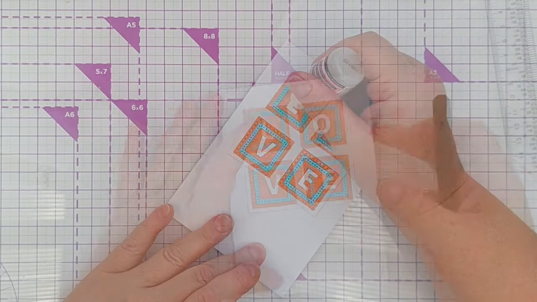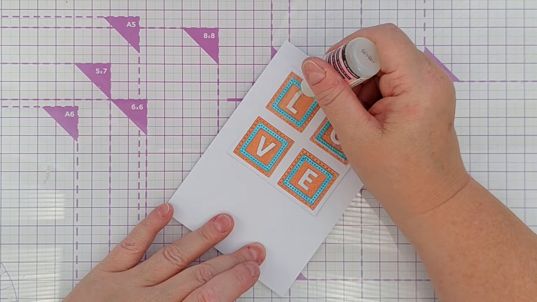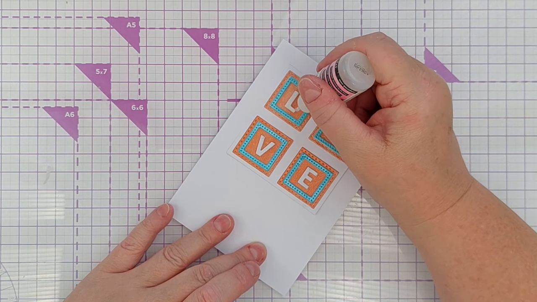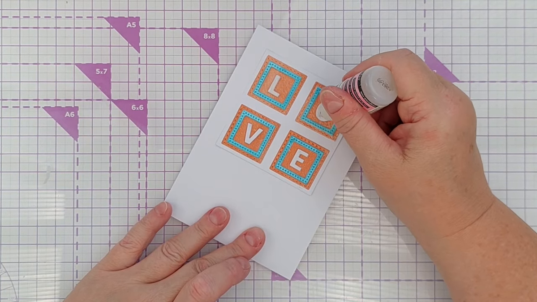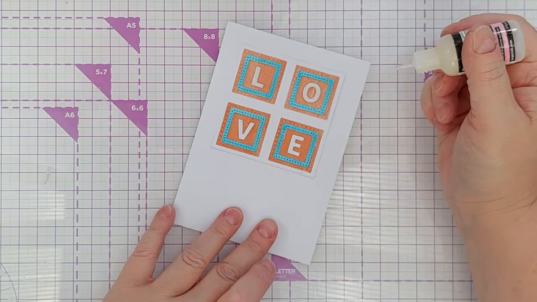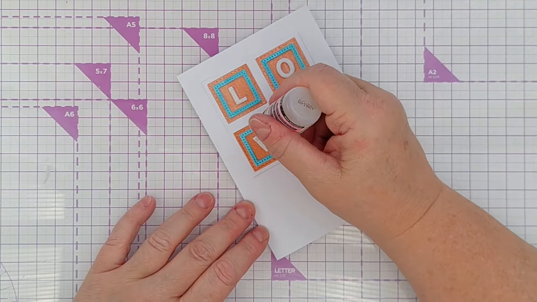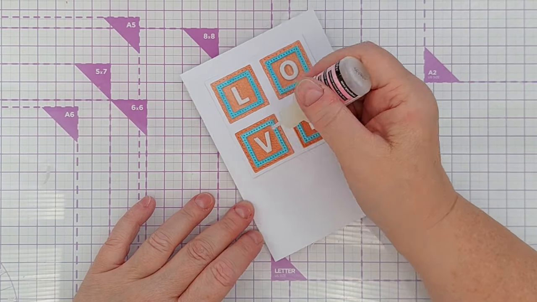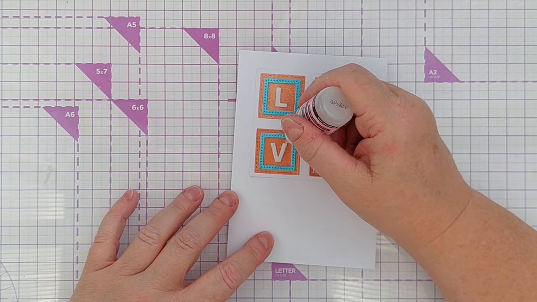I wanted to add a bit of gloss to my white letters so I added some glossy accents on the top of each one and then I had to set it aside to dry because at this point I decided that I definitely didn't like the rectangular card. I wanted to make a square card and I didn't want to try chopping my card down with the wet glossy accents on.